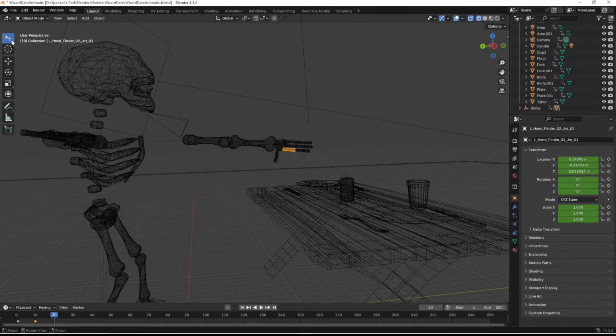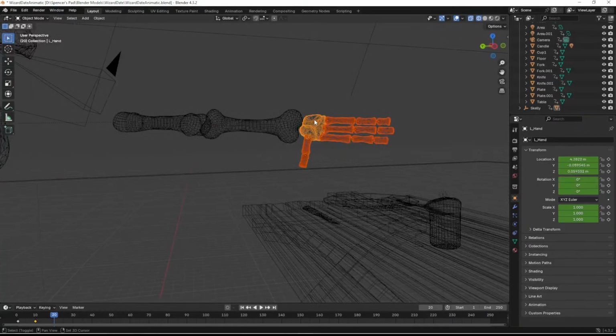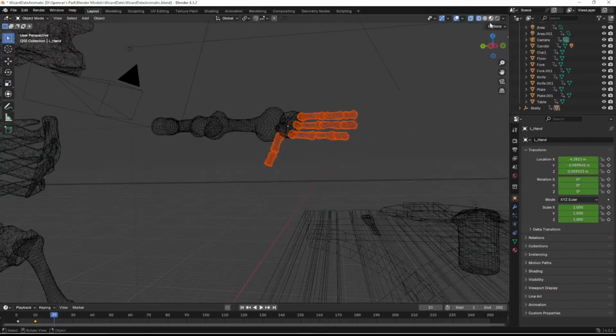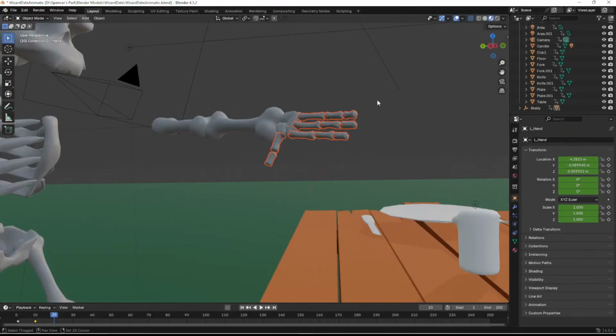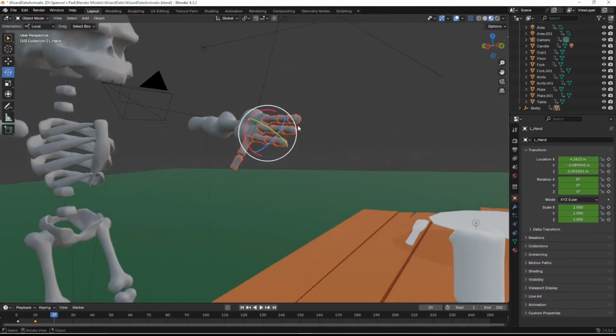Wait a second. W, that's how you do it. Whoops. Do this instead of that. And let's unclick the hand as well. Rotate. And we want everything to... Oh, whoops.